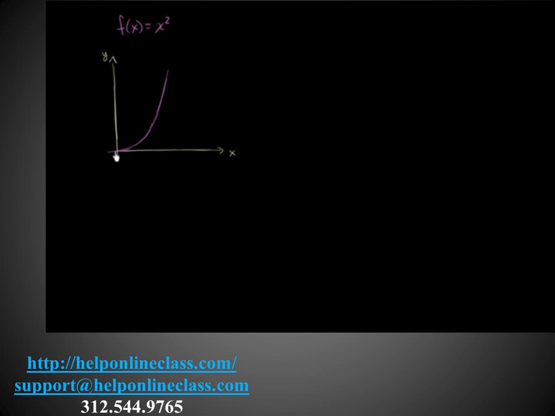I could also graph it obviously in the second quadrant. But what I care about is the area under this curve and above the positive x-axis between x equals 1 and x equals 4. And I'm tired of approximating areas. I want to find the exact area under this curve above the x-axis.